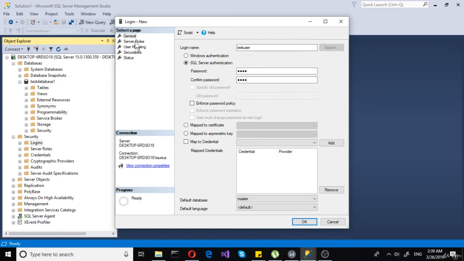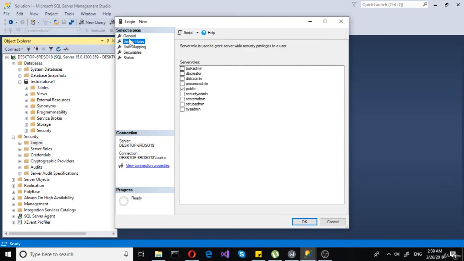Then you have server roles in this select a page box, the page navigator. You go to server roles, and you have different server roles. Usually you go with public, because if you assign different roles, the user will be able to create different things.